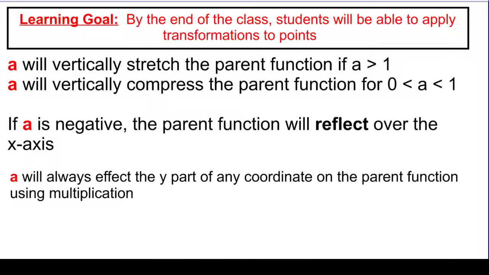So what that means is that if we were to make a list of all of the points on the parent function and the only thing we did was change A, none of the x parts of any of those points are going to change, only the y values will be affected at all. And you'll see this all come into play when we do an example problem. Okay, so let's keep going and just summarize and continue.